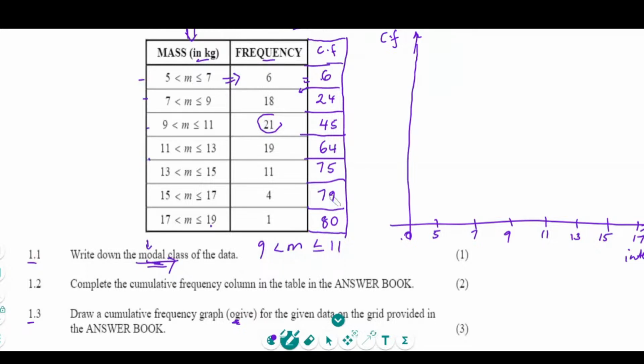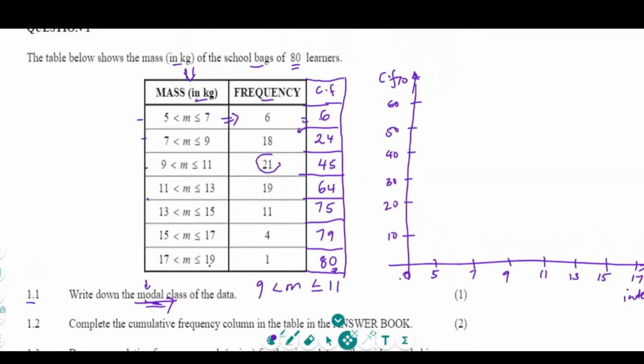So what I'm going to do when I'm plotting along the y-axis, my biggest cumulative frequency is 80, so I can just use intervals of probably 20. Will 20 make sense? No, 20 is too spread apart, so I can use 10s. 10, 20, that is a 30, that is a 40, a 50, that's a 60. I have my 70. Let me just go up a little bit. That's a 70. And then if I just extend this, I'll have probably my 80.